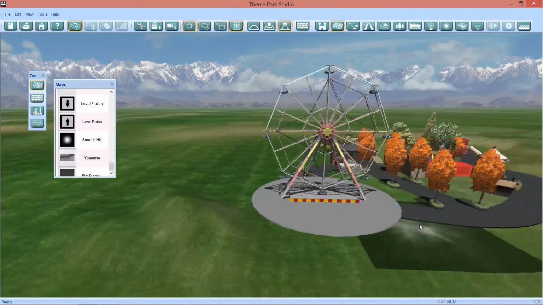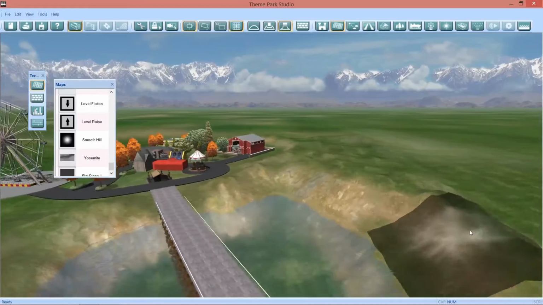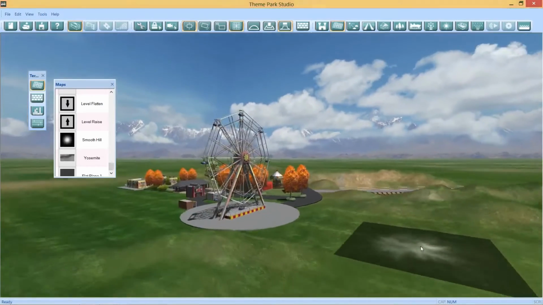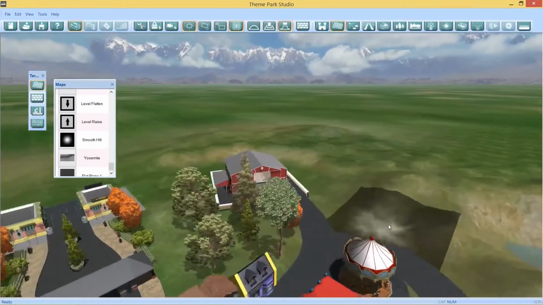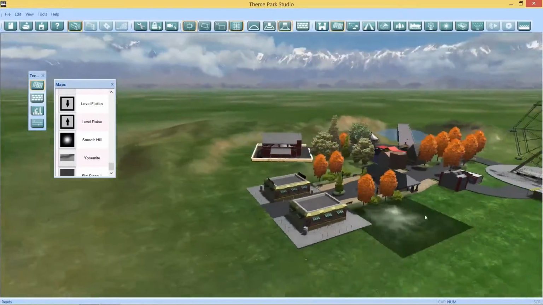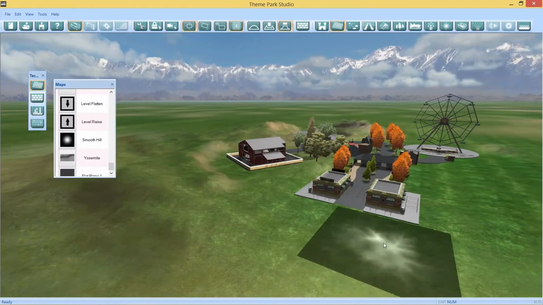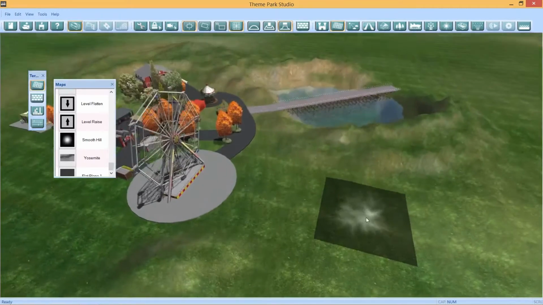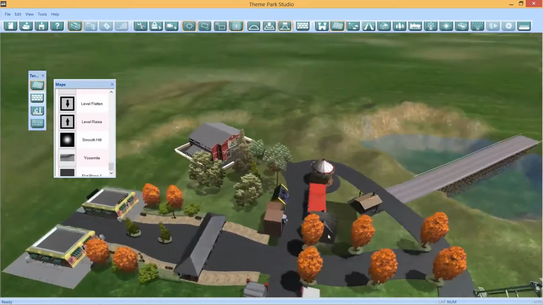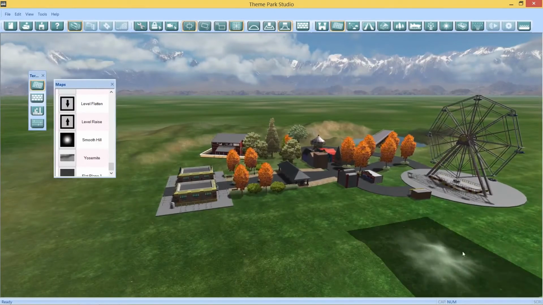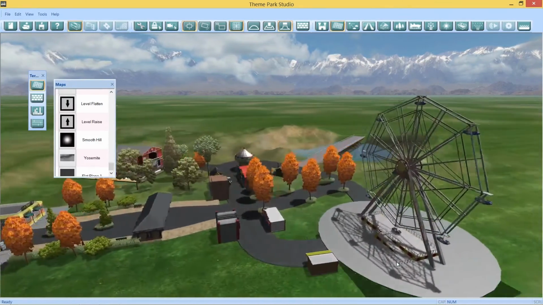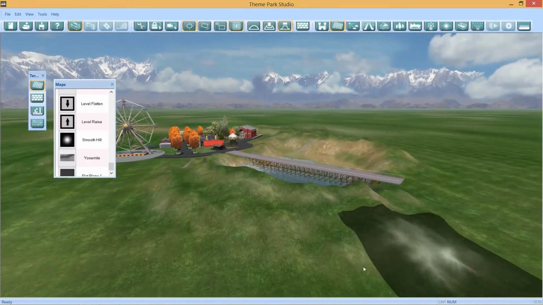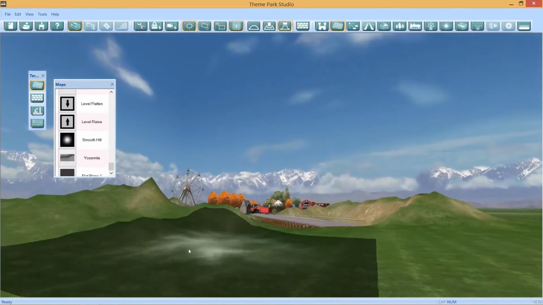Alright, so we got this awesome looking mountain here. I think that looks pretty good. I don't know what you guys think, but I think that looks pretty cool. Personally, I like to do terraforming last, after I've built everything, so I know what I have left to work with, unless I already have everything planned out. In this case, we don't really have anything planned out. We're just adding stuff wherever we want, and I like to do my terraforming last. That's just how I've been. But since you guys requested it, definitely going ahead and doing it now.